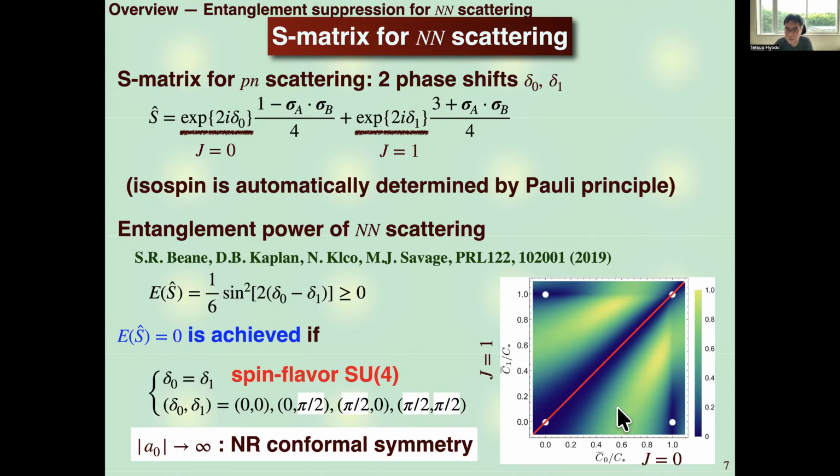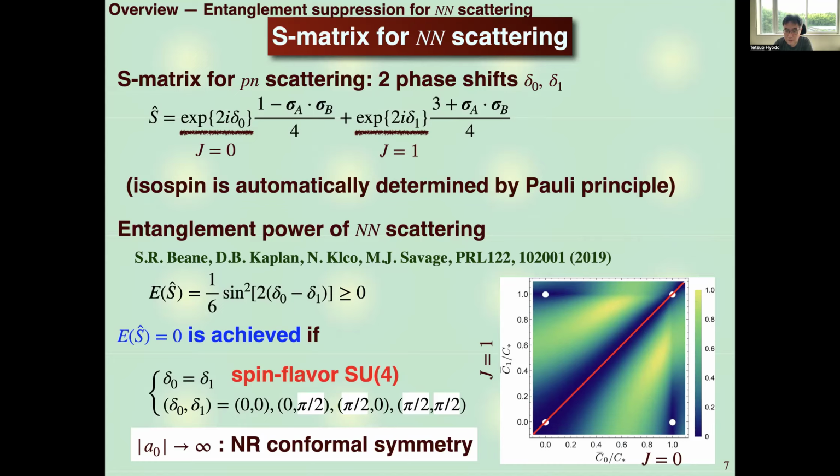This figure schematically shows the entanglement power for given low energy coupling constants in the two-nucleon scattering in the spin 1 and spin 0 components. You can naively consider these as the interaction strength of the spin 1 and the spin 0. The 0 corresponds to no interaction, namely the non-interacting limit. And this quantity is normalized to 1. This 1 corresponds to the largest interaction, namely the unitary limit. And this plot gives you how the entanglement power appears for a given set of the coupling constants.